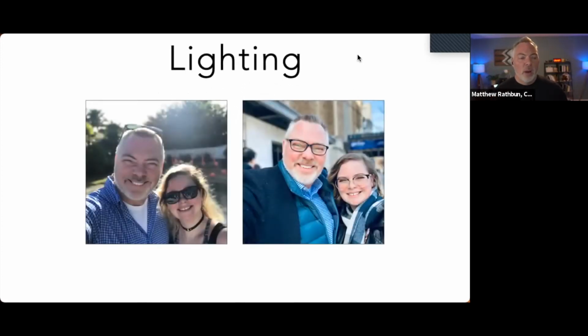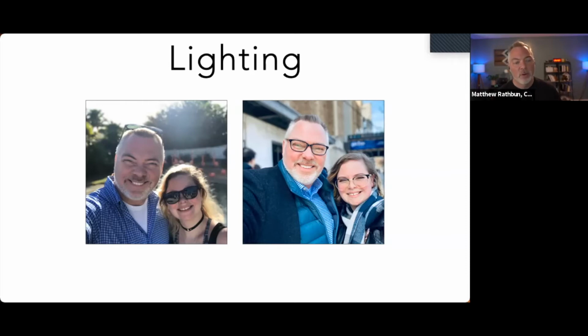While we're looking through that, we start off with lighting. Lighting is probably one of the biggest elements that is going to differentiate a good photo from a bad photo. So if you look at this photo, the one on the left with Kinley and I, the sun is coming from overhead and behind, which gives a little bit of this halo effect. And if you look at Kinley, it makes her hair look more frizzy than it really is. And so when you see that frizzy hair look, or you see like the darkness in our faces and that backlighting on there, that's not the greatest photo. That's not the best focus point you're going to get.